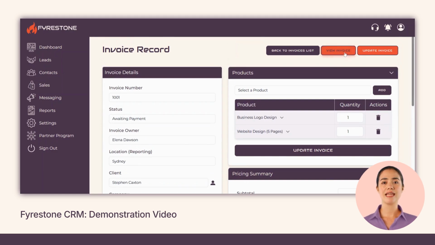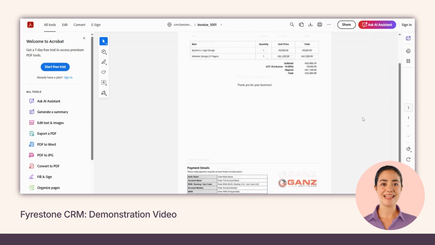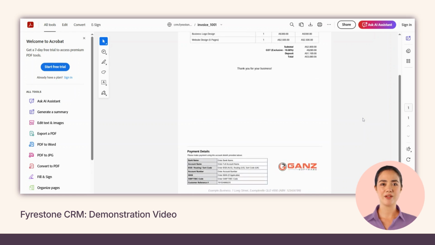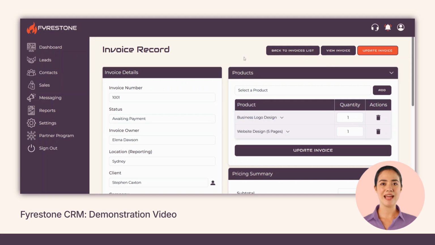When you're all done and ready, you can view the final invoice by clicking the View Invoice button at the top of the page. This will bring up the invoice in a new window. We have left our invoice as the default minimalist design, with bank deposit as our payment option. But rest assured, the invoice is totally customizable in every way you might imagine in the Backend Settings dashboard. You can add a custom letterhead design using your business branding, change the headings and thank you messaging, and switch the payment method to PayPal, Stripe, or even your own custom option.